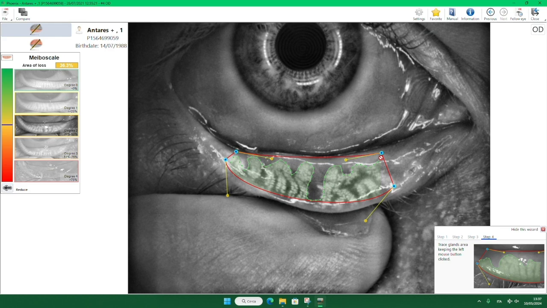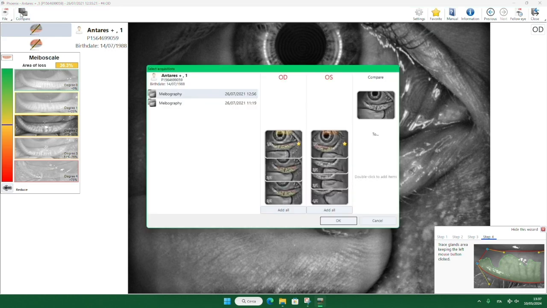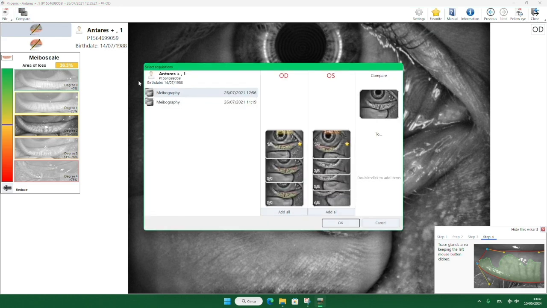So sometimes the percentage can be equal to what is possible to do by a comparison with a template or not. Finally, I can have a comparison system. I think it's quite important to compare, for example, because in modern times you can have, for example, a pulsed light treatment to improve the vitality of Meibomian glands, and so I can look if there is some change after a treatment.